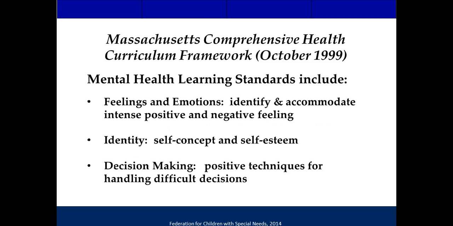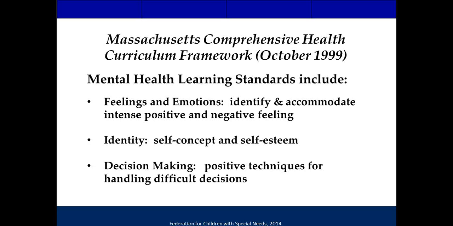And then we also have the Massachusetts Comprehensive Health Curriculum Framework. I really did need some advice about what all these things mean: frameworks, curriculum, strands, standards. And thank goodness people here at the Federation have a really good feeling about all of this, and it was explained to me this morning. But this particular Comprehensive Health Curriculum Framework was written in October 1999, which is so last century, and it was way prior to the anti-bullying laws and all of the up-to-date information we have now about kids on the spectrum and kids with complex trauma.